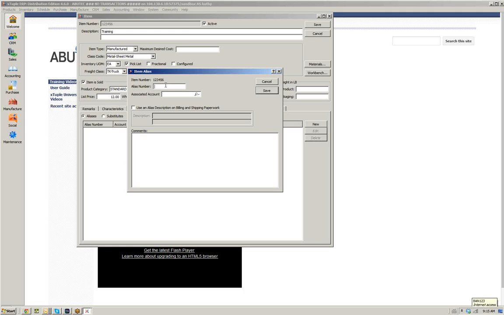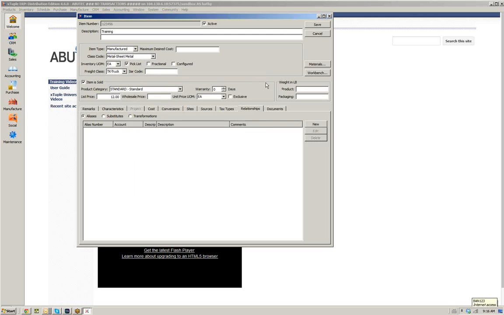So if the customer knows this number by some other number, you would indicate it using that CRM account. So you could build an additional item masters, or not an item master necessarily, but an additional list of numbers that are associated with different customers. Sometimes customers want their part numbers on sales orders and things like that.